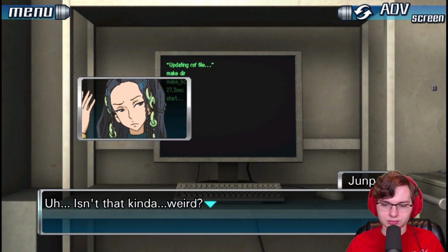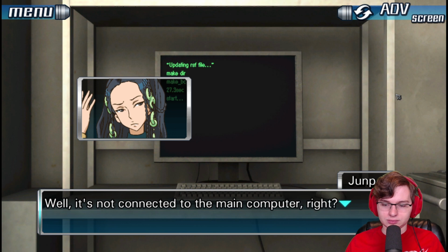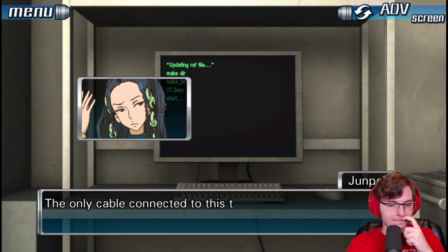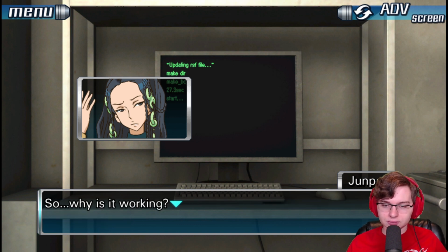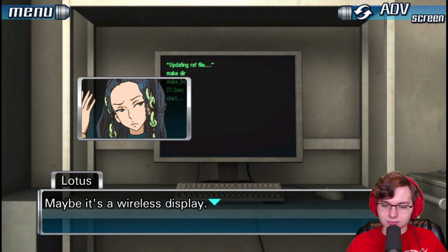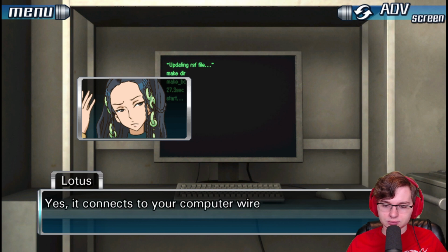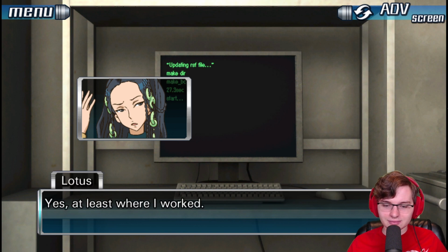Isn't that kinda weird? It is weird, but is anything normal in this place? What? Well, it's not connected to the main computer, right? There's just this keyboard and monitor. The only cable connected to this thing is the power cable we just plugged in. So, why is it working? Maybe it's a wireless display. A wireless display? Yes, it connects to your computer wirelessly, hence the name. Have you been living in a cave, Junpei? Is that normal? Yes, at least where I worked.